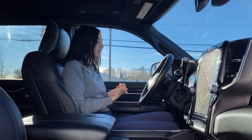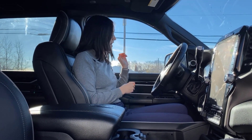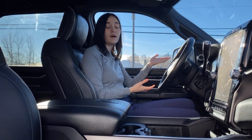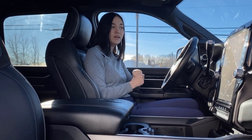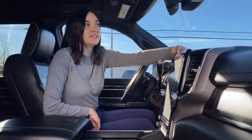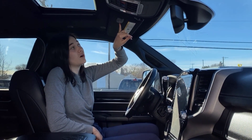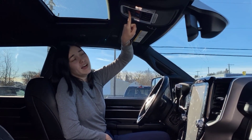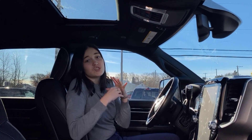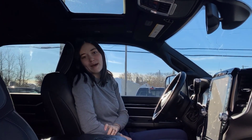Your steering wheel is leather-wrapped and heated, with hands-free controls and cruise controls right on the wheel. This one also has memory seats, power folding tow mirrors, auto headlights that dim your high beams to low beams when someone's coming toward you at night, a Harman Kardon sound system, a 12-volt plug-in, additional storage, an auto-dimming rearview mirror, a garage door opener, and a power-dropping tailgate — click the button and your tailgate drops, super handy when hooking up trailers. And of course there's a sunroof on this one as well.